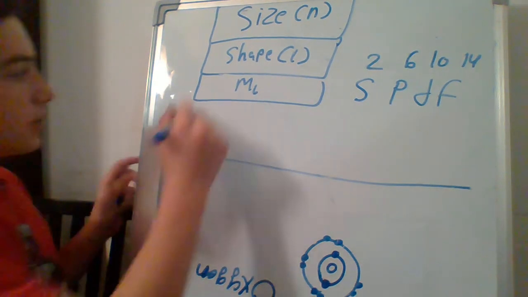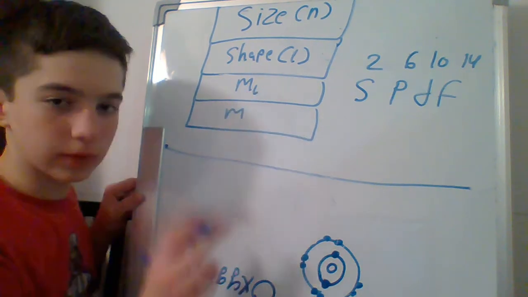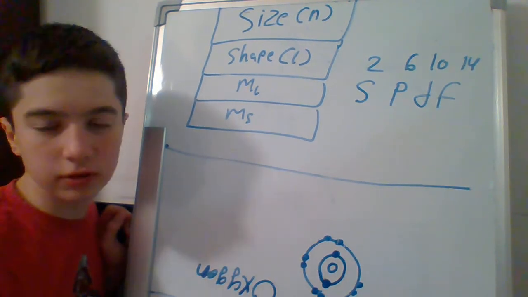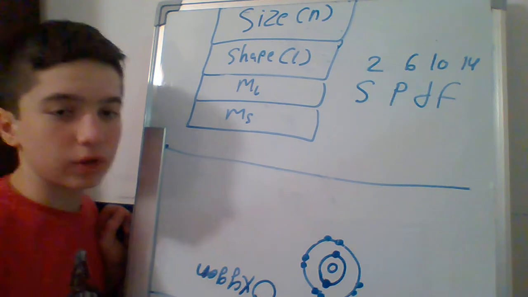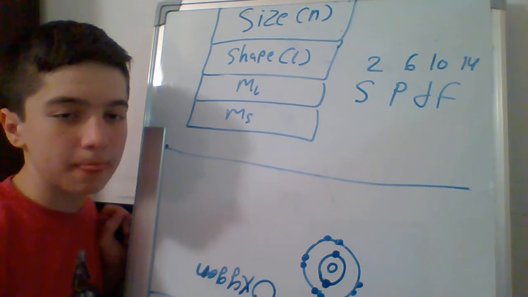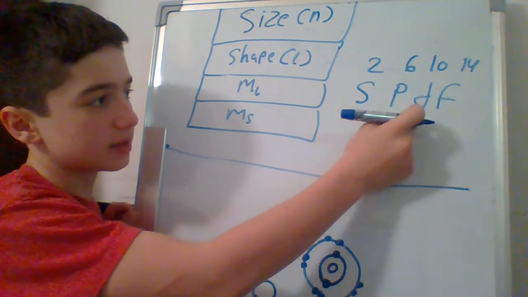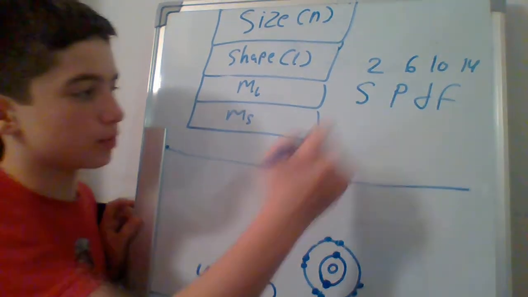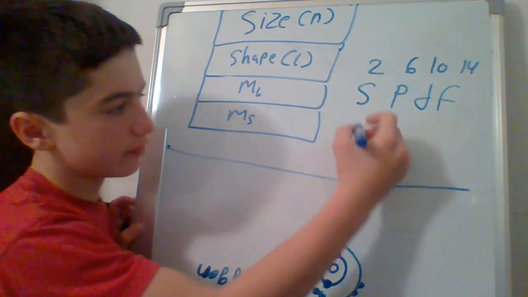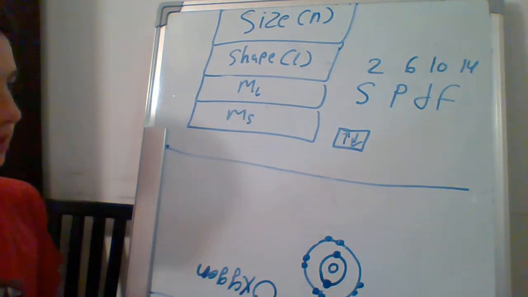The last one is the spin, which has the symbol of what? You're right, m sub s. It tells about the spin that we have, the counterclockwise and the clockwise spin of an electron. A maximum of 2 electrons can fit in an orbital. And you know what an orbital is. We're not talking about the s, p, d, or f orbitals here; we're talking about those boxes. Remember in the electron configuration we had those boxes, those are the orbitals. So it can fit a maximum of 2 electrons with opposite spin. So that's for the spin.